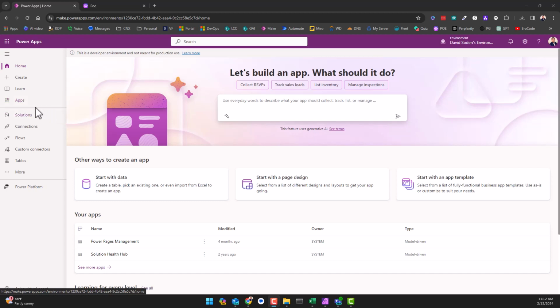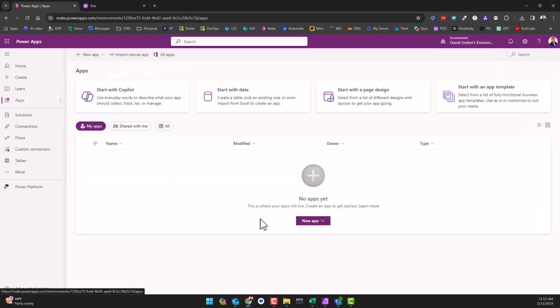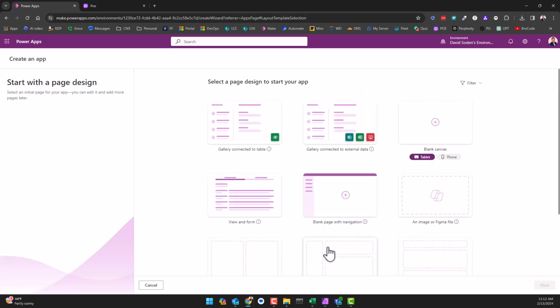Okay, that being said, let's come over here to apps. There are three different ways currently to get to a blank canvas app, and we just want to get the studio open so that we can load up our app. The first way is coming up under here, start with a page design. There's a humongous tile on the screen that you can see right here. Let's start with a page design, and then of course there's a drop down with this button, start with a page design. I'll just click here, because every one of those three ways will get you to this window. Just click on blank canvas and this will load up Studio and you'll have a blank app.